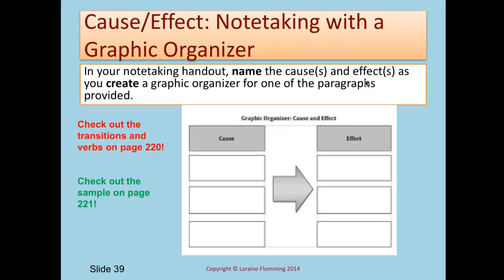So this time, for your last effort, you have a choice of two different topics in your note-taking packet. You have smoking, so you'd have causes and effects, and then you have cities, which we can't really tell what the cause and effect is going to be just from that title. So either one of those paragraphs are yours to use to create this cause and effect graphic organizer that you see depicted here. Once you finish your graphic organizer, then go ahead and proceed to exercise 7.